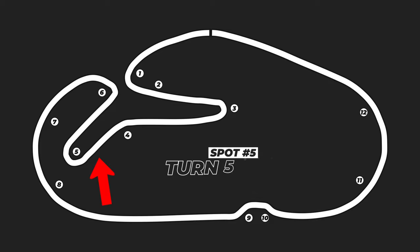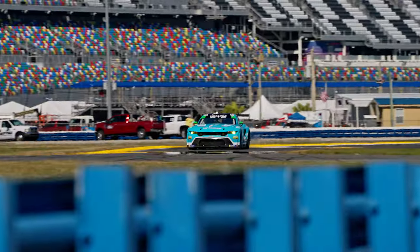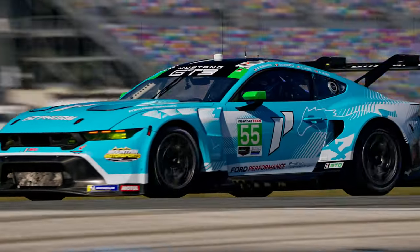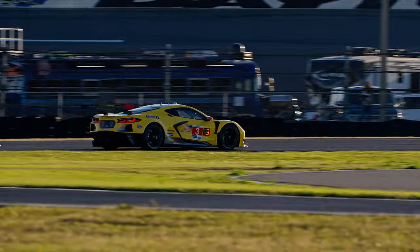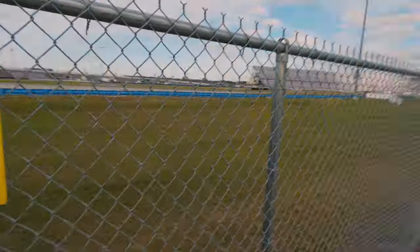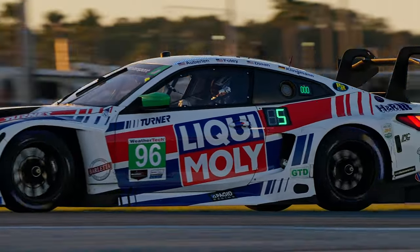Walking up from the kink, you arrive at Turn 5 — I always call it the Other Horseshoe. It's a bit of a hard shoot from the fan area because you are a bit far back from the track. But what I try to shoot here is to stay a little bit low so I can get some shots of the blue wall — I like to have some foreground in the shot, and that's definitely something you can get from this spot. Right at golden hour, this is a fantastic spot. When the sun is just getting low, you can shoot back towards the grandstands as they're entering Turn 5, and if the sun is low enough, you can actually see inside the driver's cockpit — this is the spot to get their eyes, their helmets, an inside look at the cockpit.